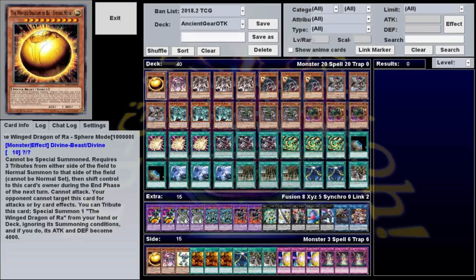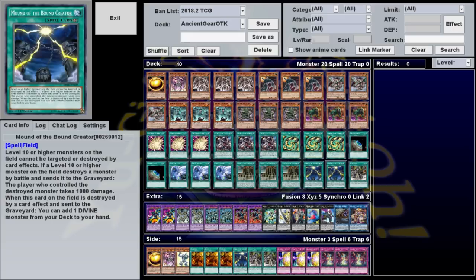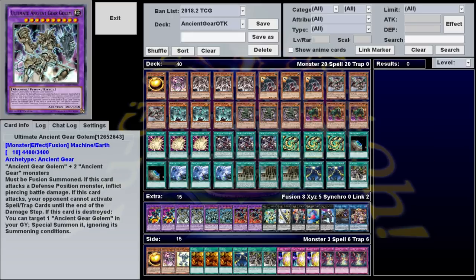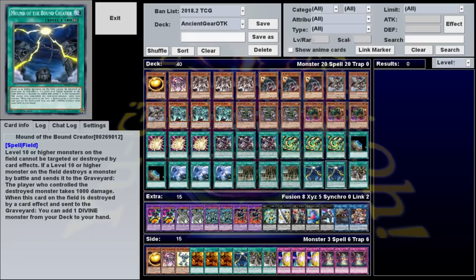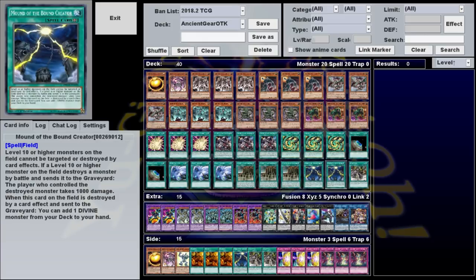So not only is there some synergy in that you can search this by using your Catapult or your Twin Twisters on this thing to get a little extra value out of it, but the first part actually has some synergy with Chaos Giant. Because he's level 10, it can protect him during your opponent's turn, and it can do that extra battle damage. That's why we play two of these and just one Gear Town. This is slightly more useful, not just for being destroyed, but also for protecting your things. Plus, we have the two terraforming, so you can search out whichever you prefer for whatever situation you need.